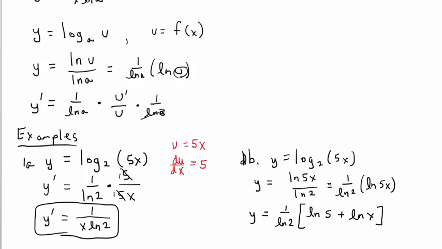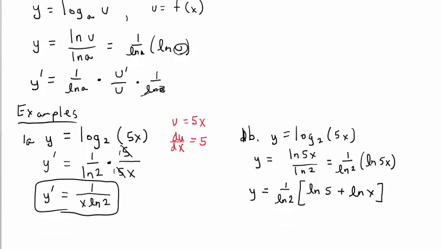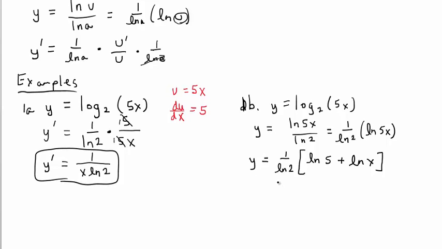All right, so far I've not done anything but use my pre-calculus work to rewrite this. Now if I'm going to find y prime, I've got the constant multiplier out front. The derivative of just a number, a constant, is 0. And that one's easy to find. That derivative is just 1 over x.